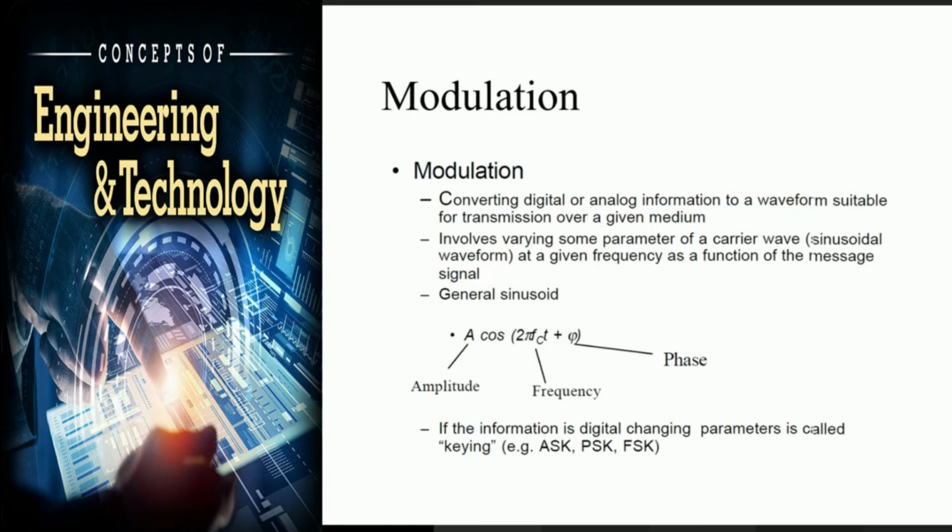So when you look for the modulation techniques, you will be converting the information, either digital or analog information, into suitable waveforms. Why are we looking for a suitable waveform? For the particular transmission purpose. Whatever facility is given to transmit your signal, you need to convert it into a suitable form. For converting into the suitable form, we'll be involving some parameters, such as a carrier wave that can be added with the original information to be transmitted. We know that we can modulate the amplitude, frequency, as well as phase.